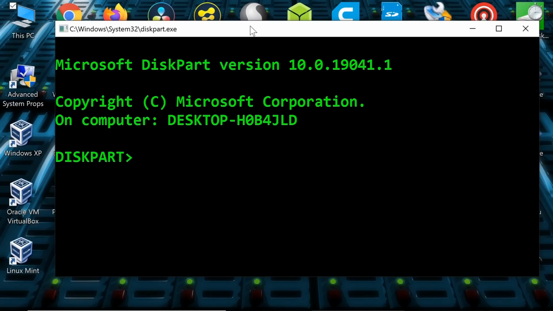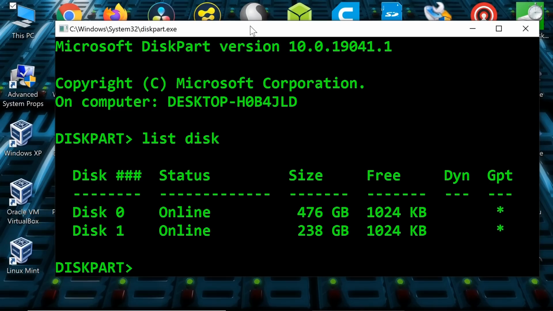Now, DiskPart is a very powerful utility with lots of commands for working with drives. But all I want to do here is bring our SSD back to factory state. To do that, first of all, we need to do a list disk. And yes, everything is called a disk, not a drive. That's just the way things are. When we do that, we can see the two disks on this system. Clearly the first one here is the SSD in the laptop. I don't want to do anything to that. And the second one is the drive we've got connected in.